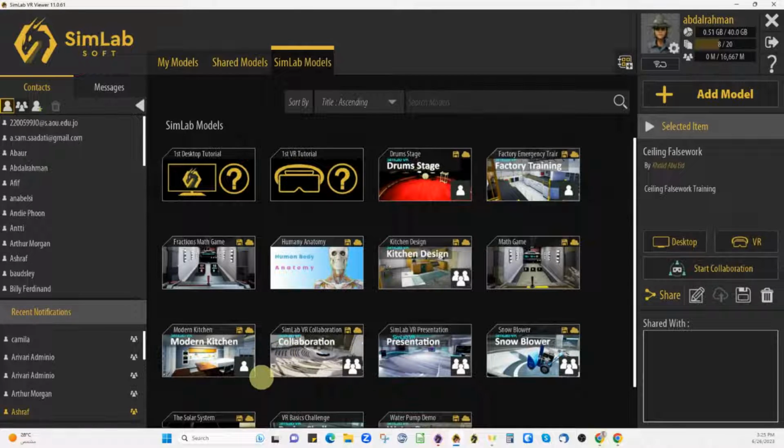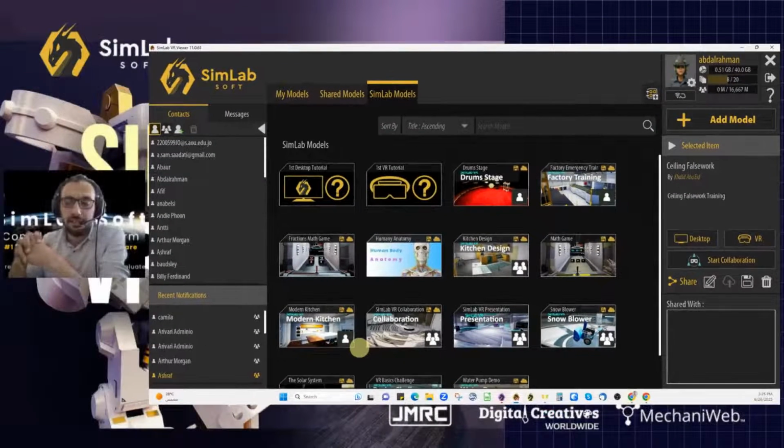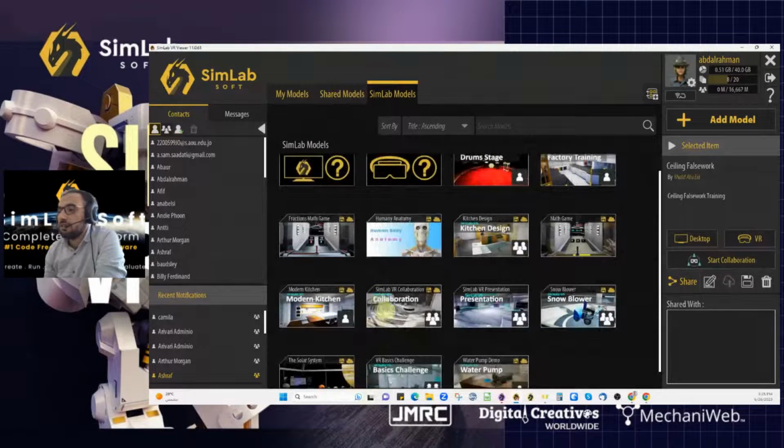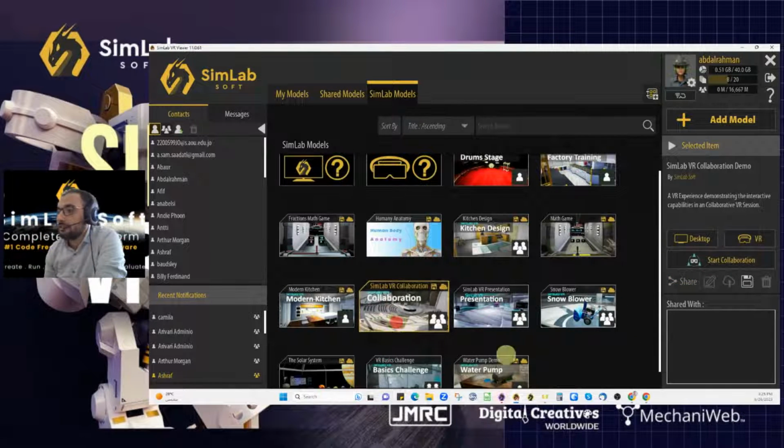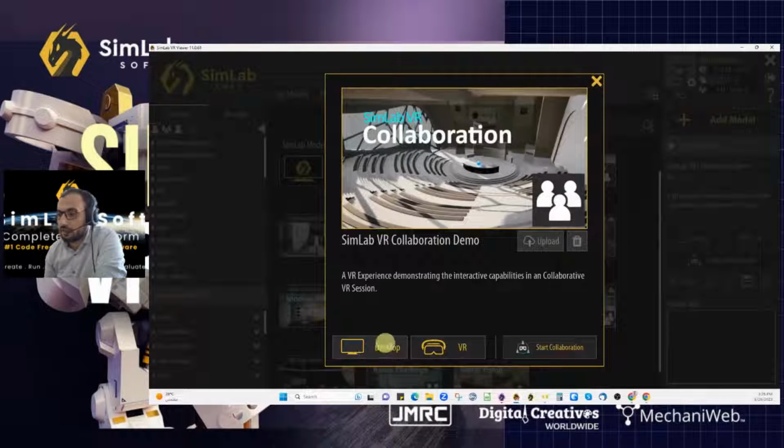This is your third library for free assets or free 3D or VR experiences, professionally built VR experiences from different domains and categories. You may just select any of those and run them on desktop or VR.